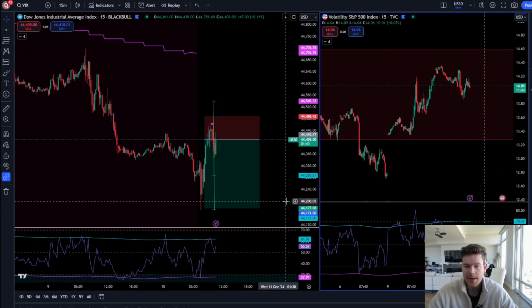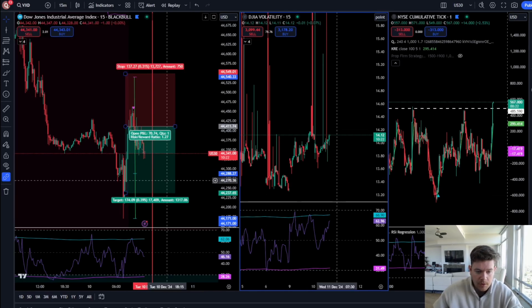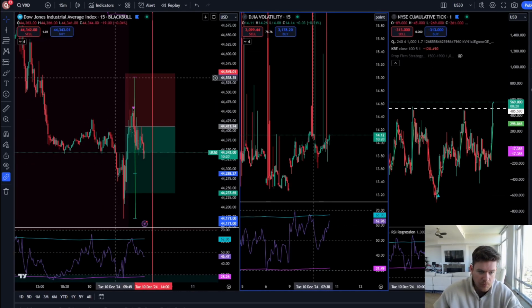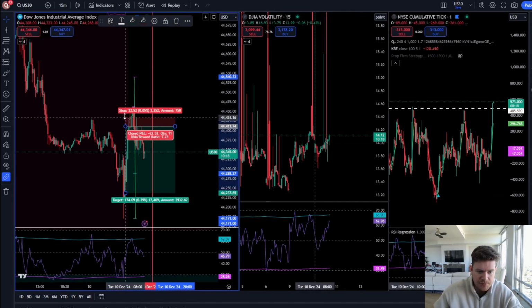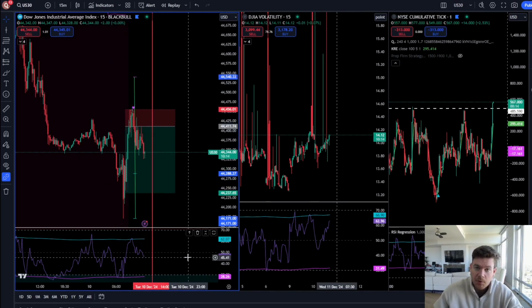So I'm going to go ahead and watch this trade play out a little bit longer, and then I'll keep you guys posted, come back with an update at the end of the day. It's currently 10:43 right now, and we'll see how this trade played out. So at this point, the trade is looking really good. It's starting to break below this level. So what I'm going to go ahead and do now is just move my stop a little bit closer to the high, and then just let this run and see how it goes.